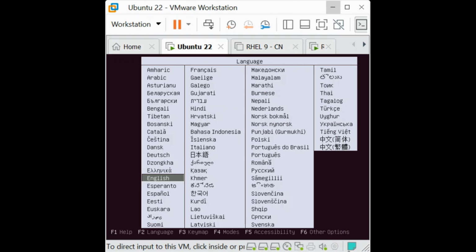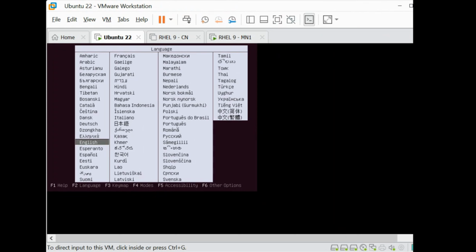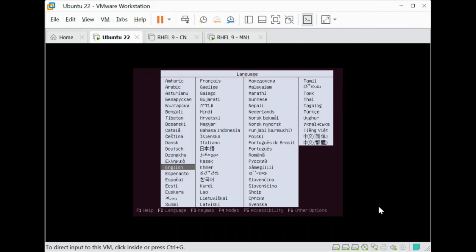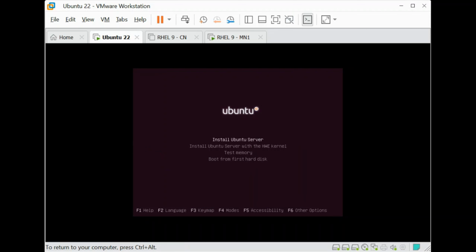Just going to make this bigger a bit. How am I seeing language here? Okay, I think I've pressed. Okay, so we can see here we have install Ubuntu server, install Ubuntu server with memory test, boot from first hard disk.